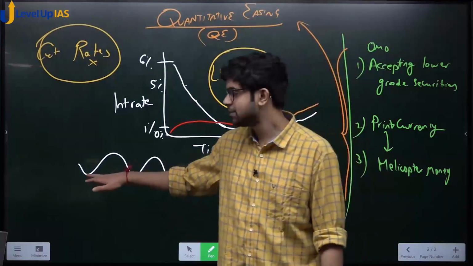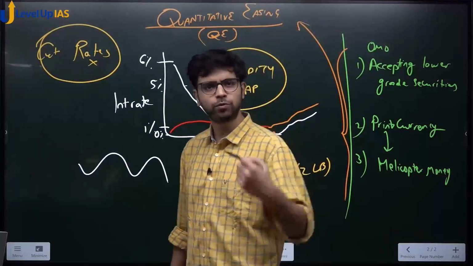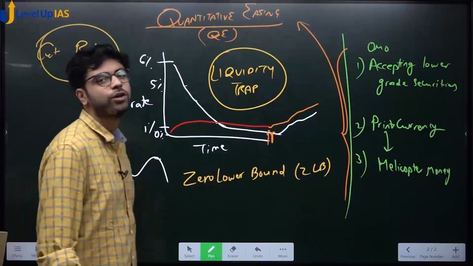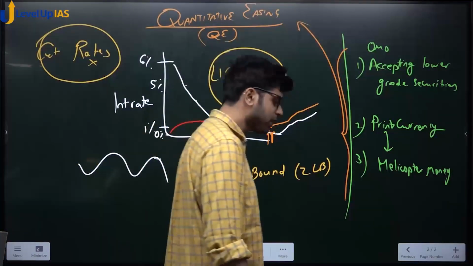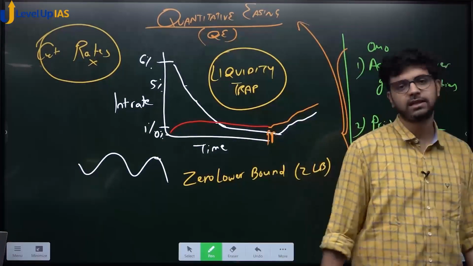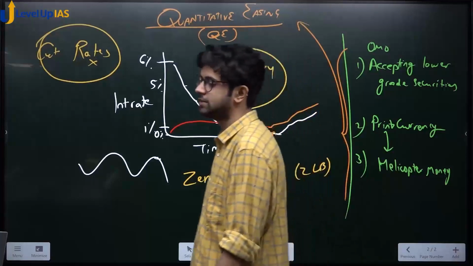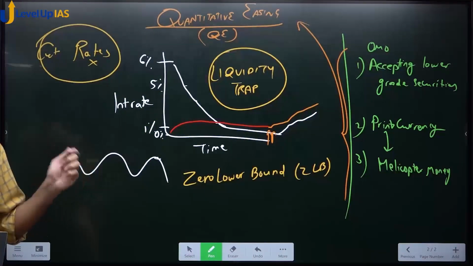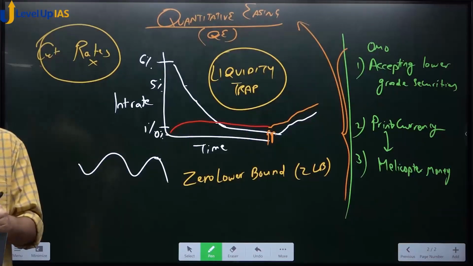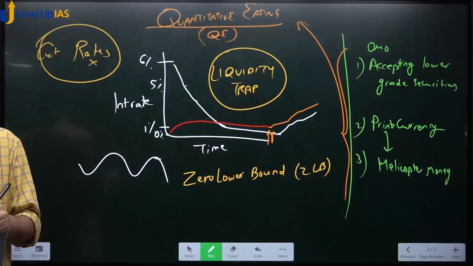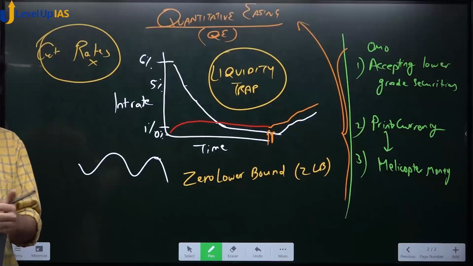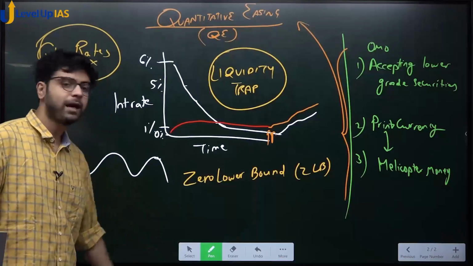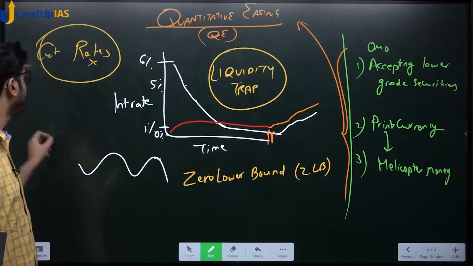Whatever point of time we are in the economy, newspaper articles will come accordingly. If we are in this lower phase, newspaper articles will say that we need to boost growth. If growth is high and inflation is high, it will say that we need to curb our spending. We need to increase various rates, tax rates, interest rates, etc. This is very, very important. Liquidity trap, quantitative easing, zero lower bound, right? A very important thing to know is what becomes ineffective here. What becomes ineffective?